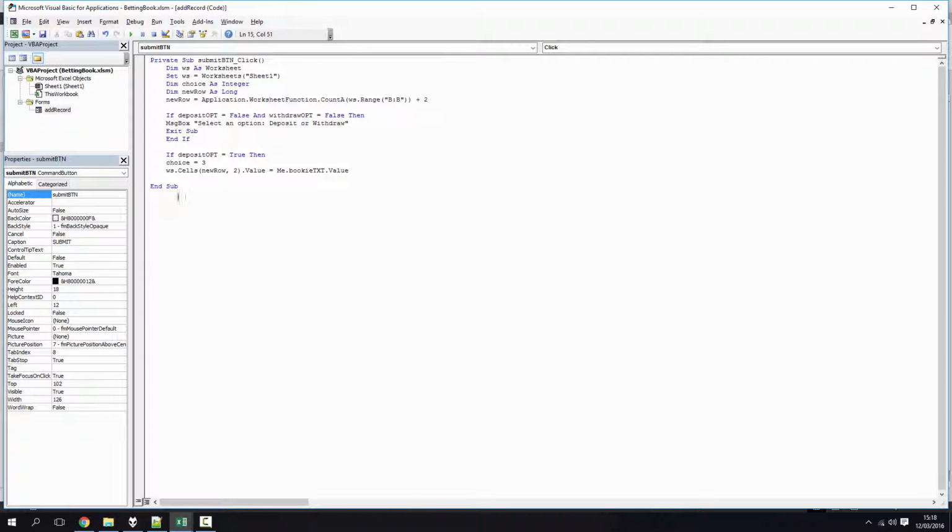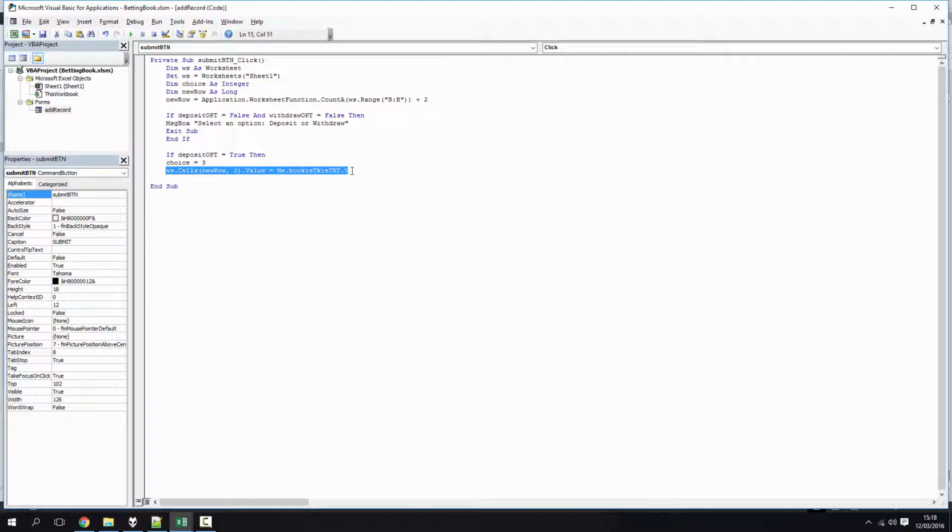If I break this down, we can see I'm selecting where I want the sheet, and then I want to choose a cell, and it's going to ask me what row it is and what column. Well, it's going to be a new row, and that new row is defined by this code here. And then I want it to be in column 2, because I want it to be my second column, the bookie column. And then I want the value of this cell to be equal to the value of the text box that we have in our user form.